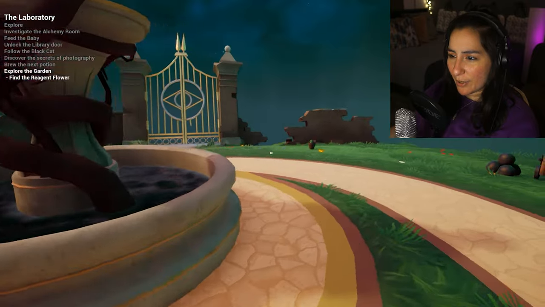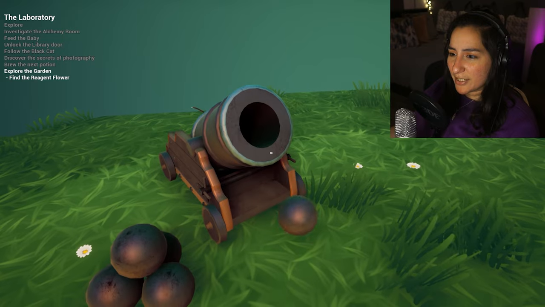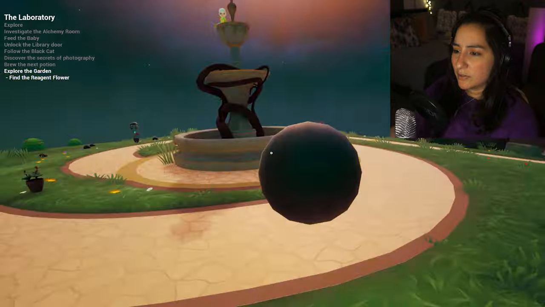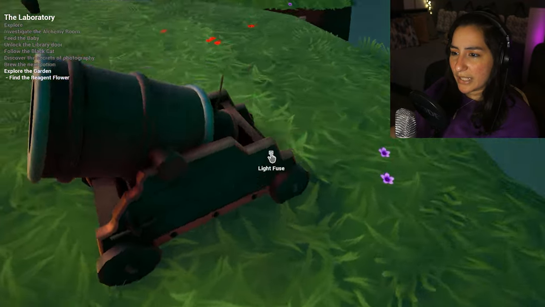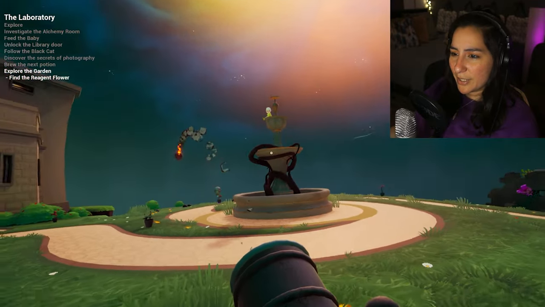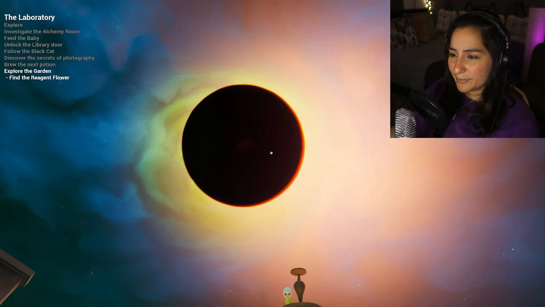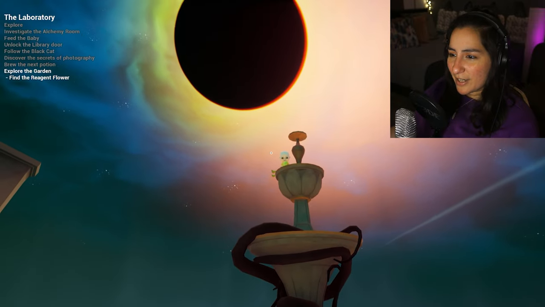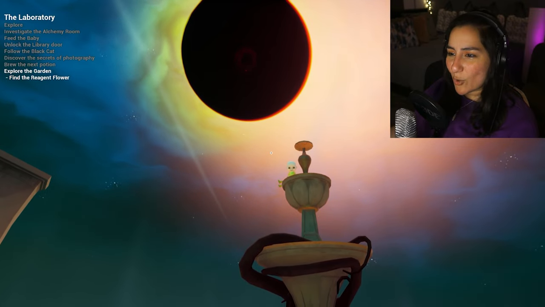Find the region flower. Explore the garden. Nice garden. Light the fuse. Put it, wait, the cannon. Oh! I didn't do that right. Load the cannon. Ethel! Whee! Wow. That's beautiful. And you're beautiful sitting up there at the precipice of the abyss. Oblivion. It's gorgeous.